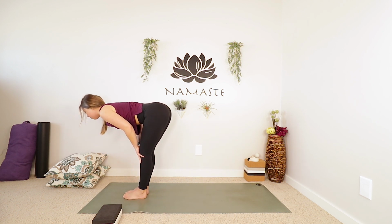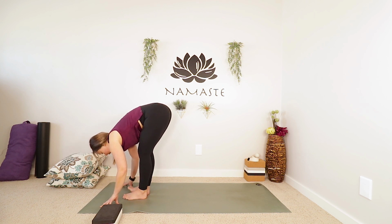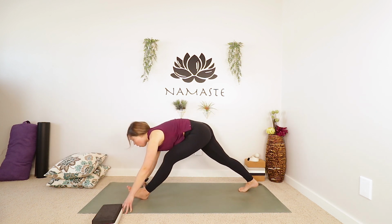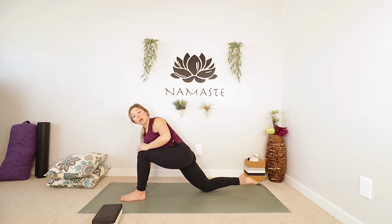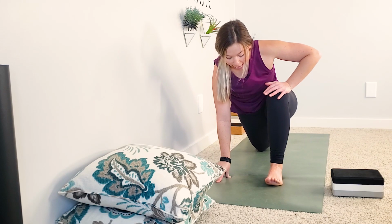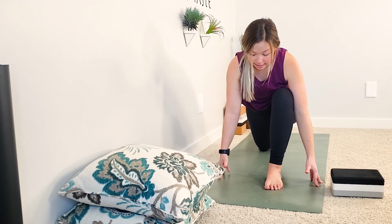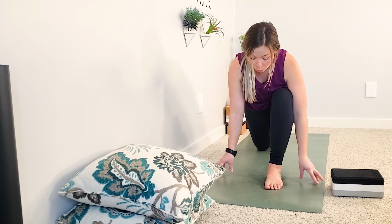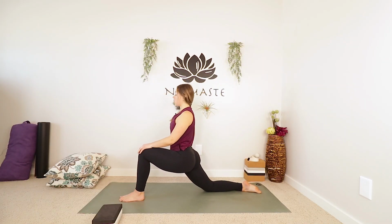Take an inhale, half lift. And an exhale, fold. Plant your hands. That right foot's coming all the way back. Lower the knee. Untuck those toes. Find the top of your foot. And find that nice lunge. Hands can definitely stay on the floor. And if you want to lift the chest, we want to find that love through that right hip flexor.